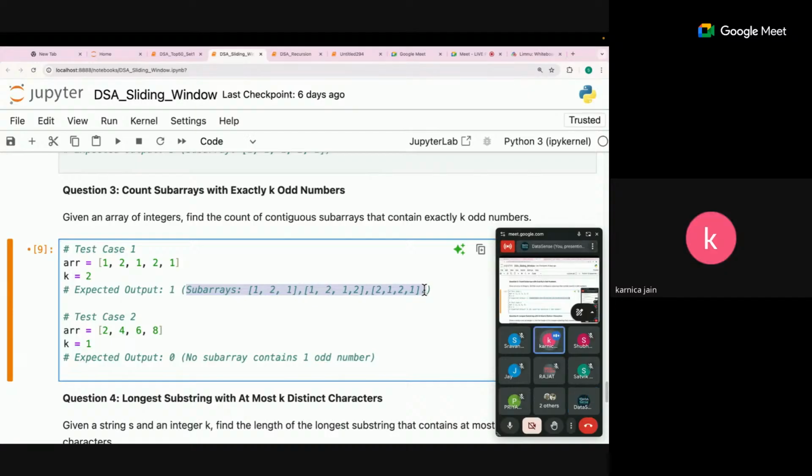We can make a dictionary like we did previously and count the number of odd numbers appearing. We can create a dictionary and keep a count of the odd numbers in that. So one method is that, yes.